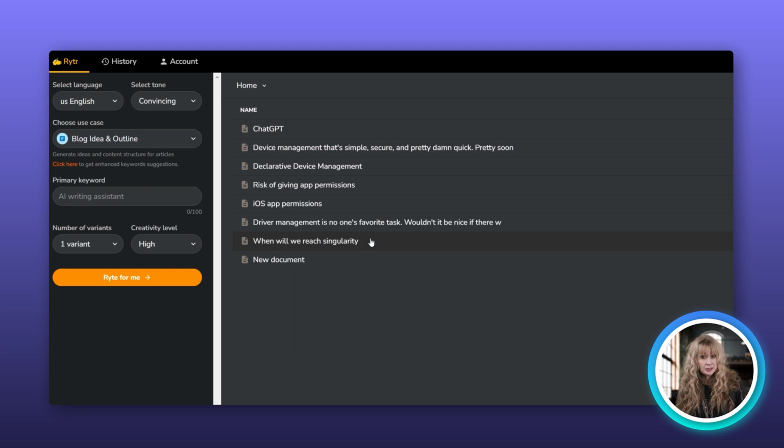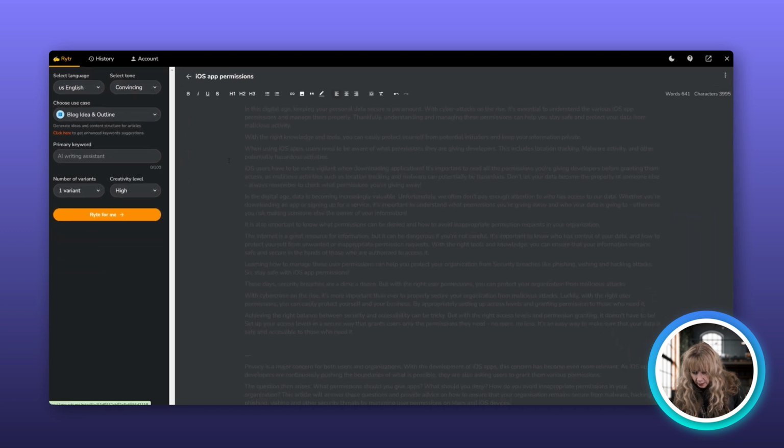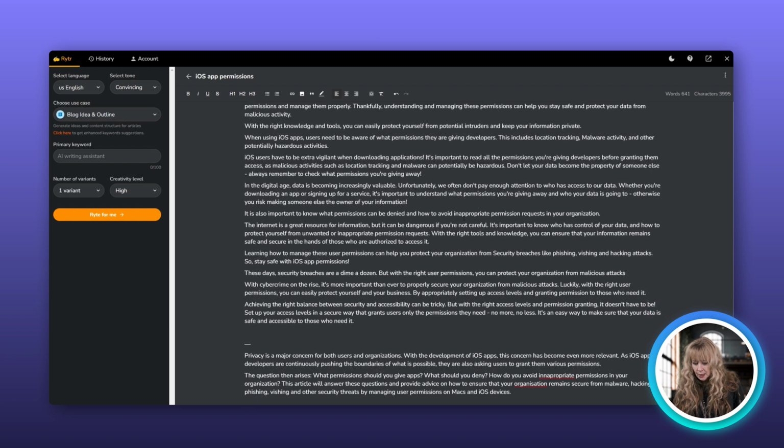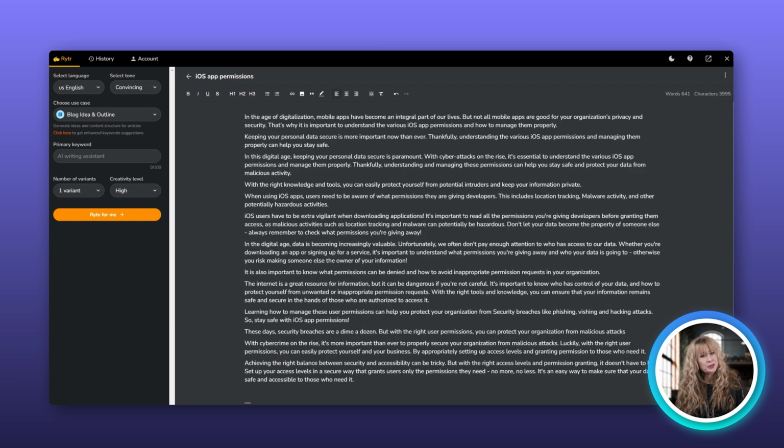So over here, you'll see in home, this is how many articles I had it write. And it did pretty good. I did have to finesse it a few times to get exactly what I wanted. So let's just look at one. I thought it did pretty well with iOS permissions. So I cleaned it up. I didn't leave it like this, but it has all the information, but you need to massage it and help it along the way.